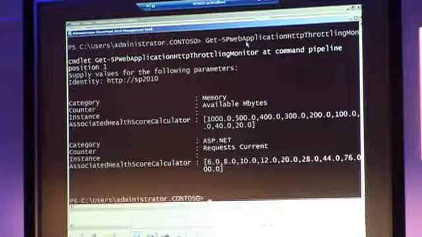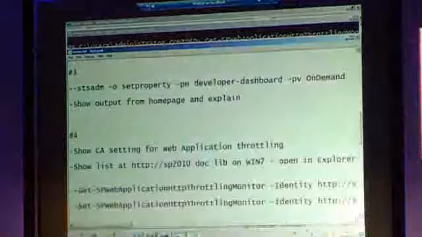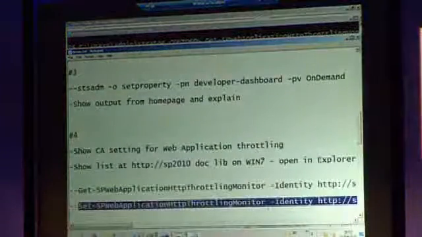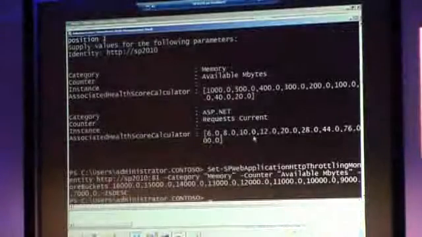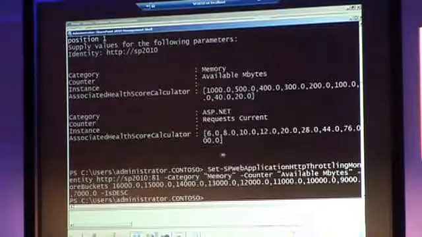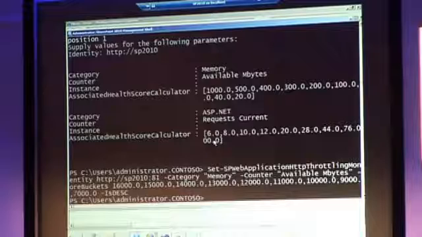And I mentioned that clients like Groove Workspace, SharePoint Workspace, will take that value and actually throttle back based on that. So what I'm going to do quickly, just to show that working, rather than killing the server, is do a set on that and just set it to some values that are a little higher. So 7 meg being the value, the level 10 on the score. And this is for the application on port 81 there.